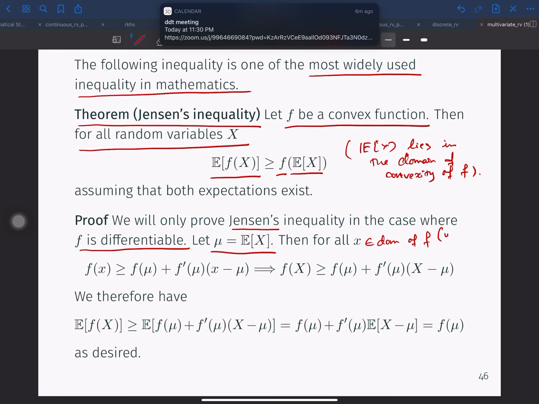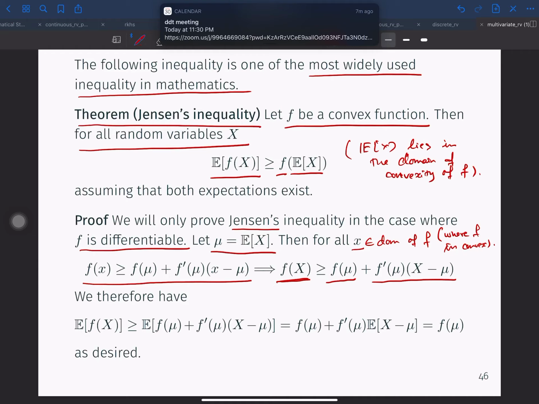where f is convex, we saw earlier that f(x) has to be bigger than its linear approximation. That's what we saw earlier in the proposition before. So we can say that f of the random variable X, whatever it is, because whatever the random variable X is, it has to take value in little x, f of capital X has to be bigger than f of the mean plus f prime of mu times (x minus mu).